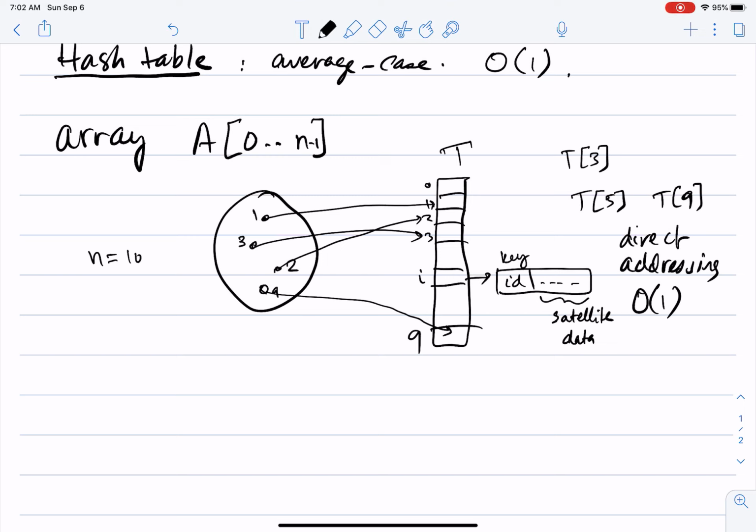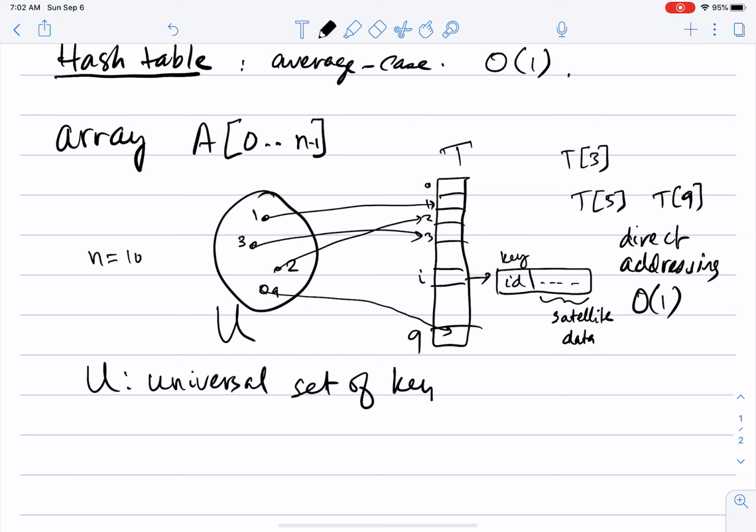Okay, now the problem with this is that usually, if I look at this set here that I drew of the elements, we have a universal set of keys. This universal set can be huge, it can be even infinite. I mean, the keys can be integers, or natural numbers, let's say, non-negative numbers. So the universal set of keys can be huge. The actual keys that we might encounter, the actual keys that we might be looking for, inserting, or deleting, that set is, let's call it big K here.